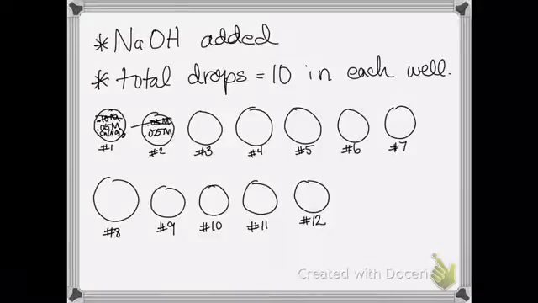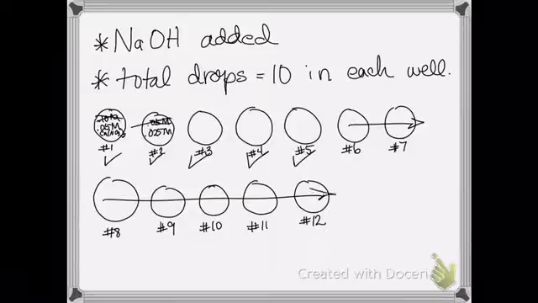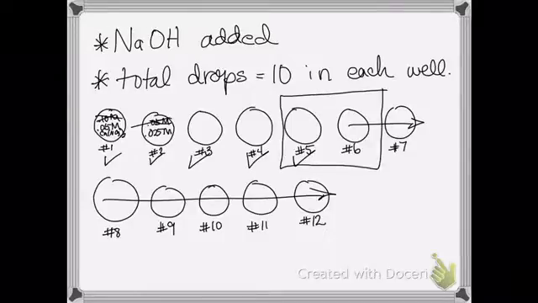And you're going to basically find, let's pretend that you got precipitate, precipitate, precipitate, precipitate, precipitate maybe, and then everything from here down is clear. There's no precipitate left. So that means that the Ksp value must lie somewhere between these 2 well plates.